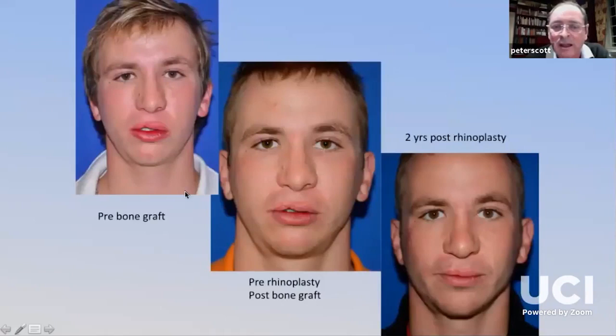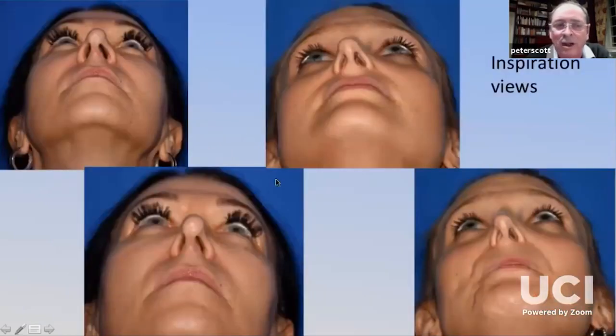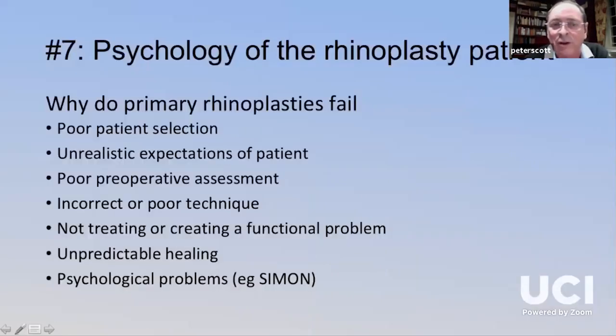Here's a sequence of a cleft patient I first met when he was about an hour old — a long journey together. We did a bone graft, then rhinoplasty, achieving a reasonable result. Pill six — alar rim grafts: I'm doing them in a lot of cases now to anticipate alar cartilage retraction. Using an incision on the caudal edge of the lower lateral cartilage, you create a pocket and insert a thin piece of cartilage. Classic cases where you really need it are those with collapse on inspiration, deficient soft triangles — the alar rim graft sorts that out.